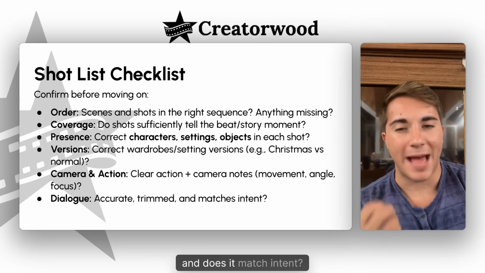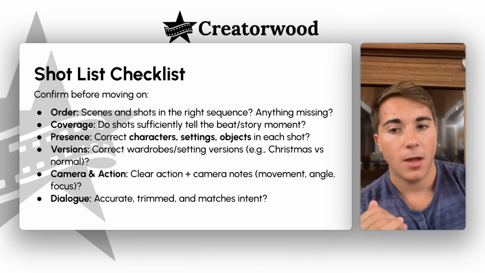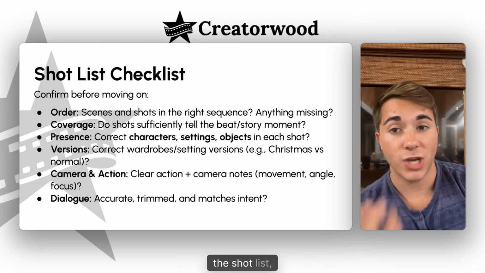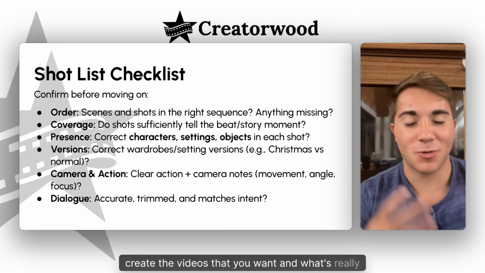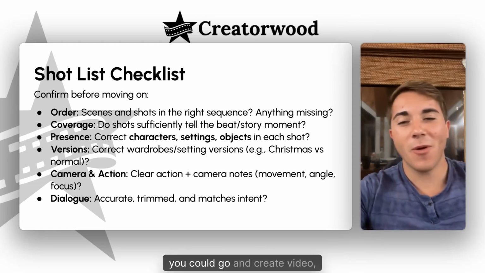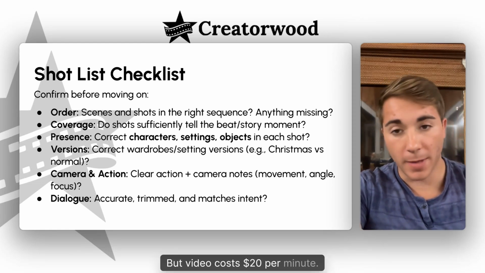Is it trimmed? And does it match intent? These things put together essentially will allow you to understand if you're going to have the shot list create the videos that you want. And what's really important here is, you could go and create video, of course, and then fix the video, but video costs $20 per minute.